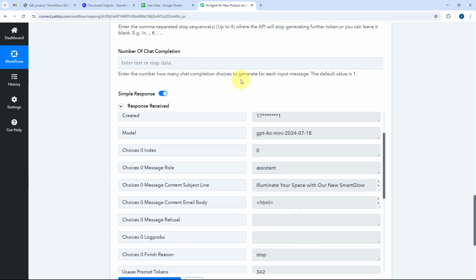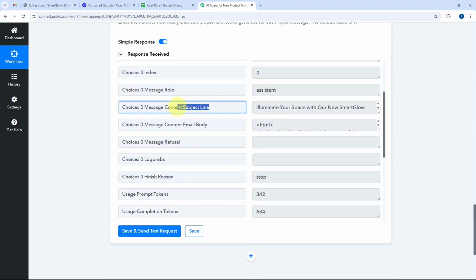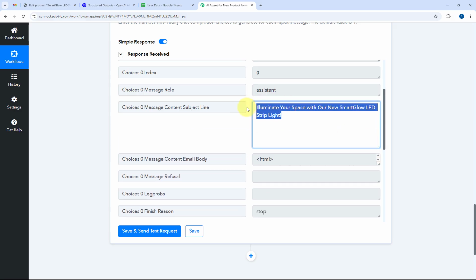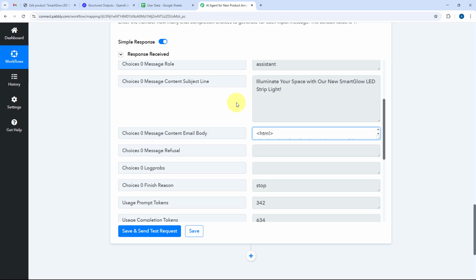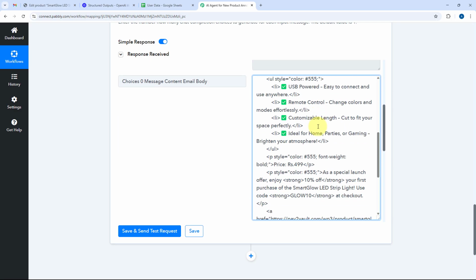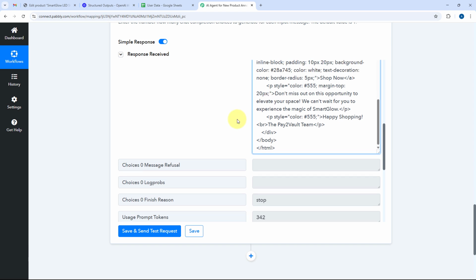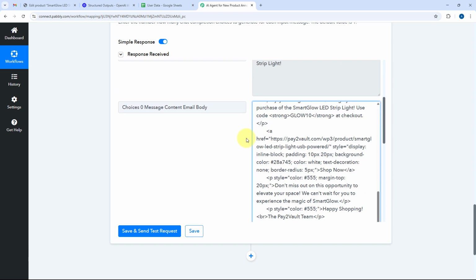In this response, because in the JSON body we have specified that we want two different responses, the subject line and the email body, we have received two different responses. In the first response, we have received the subject line of the email, which we are going to use as the announcement email subject line. And here you can see that in front of body, we have received the HTML body of the complete email, which we are going to send as the new product announcement email to our users. So we have successfully created the subject line and email body.